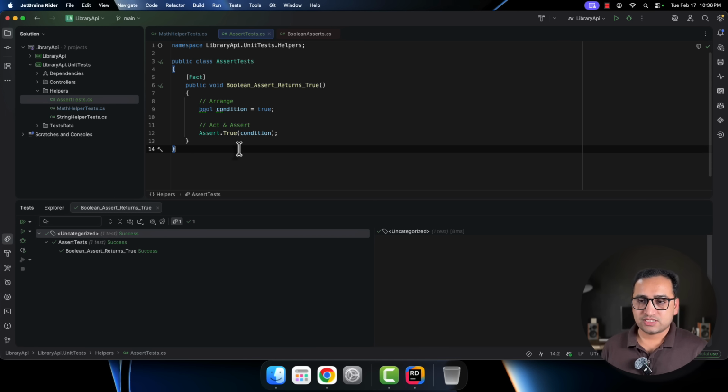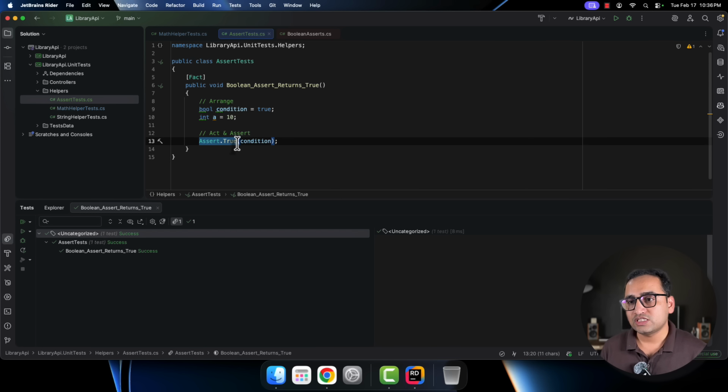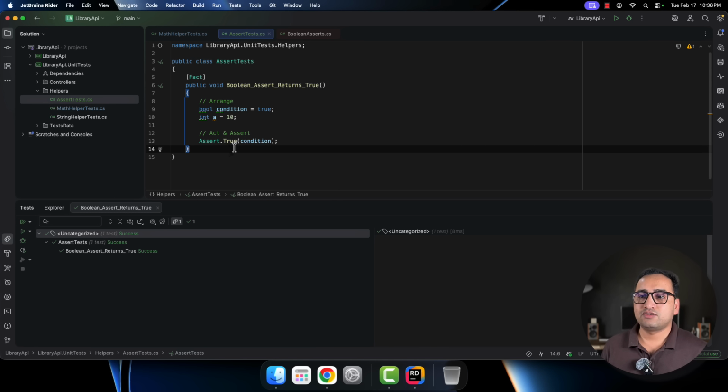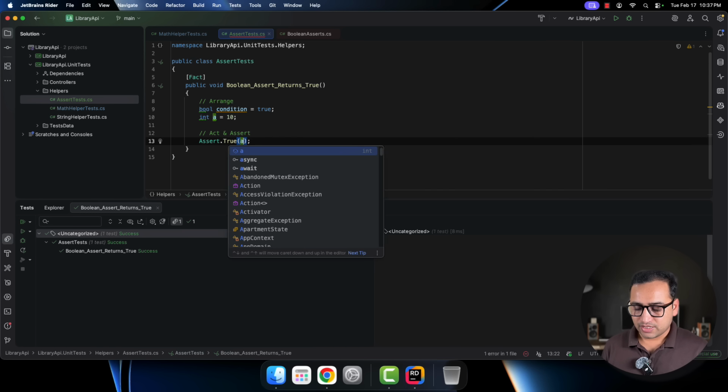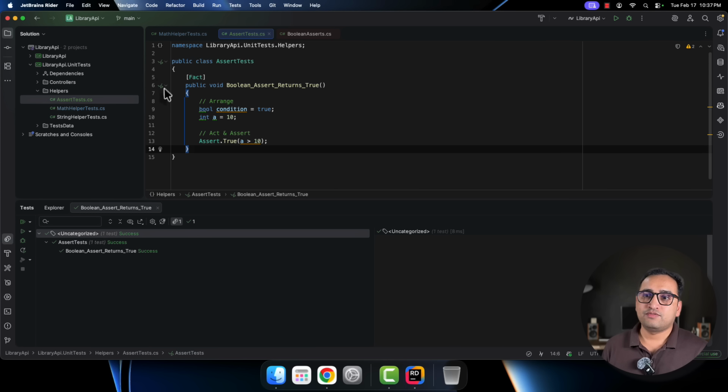Now let's modify this test case and here I'm writing int a is equals to 10. I know this is a very basic thing, but we have to focus only on these methods. If you do not cover these methods, then when you work on actual applications, during that testing you will get a little bit confused about which method I should use over here. Okay, now let's do that. So here I'm writing a is greater than 10. So I have int a is equals to 10, and I'm checking that if this a is greater than 10, then this method will return true, which is fine.